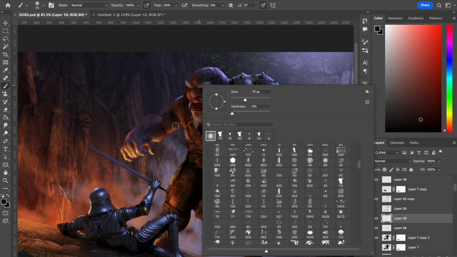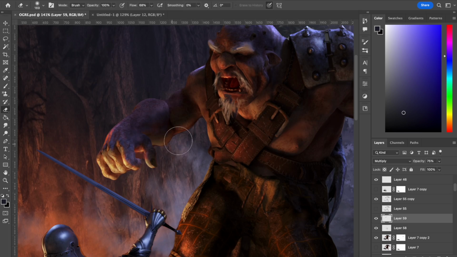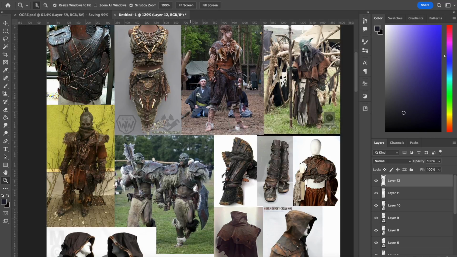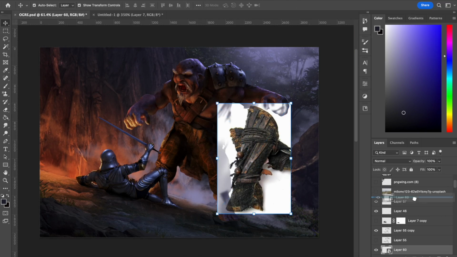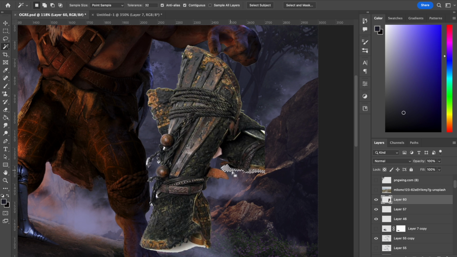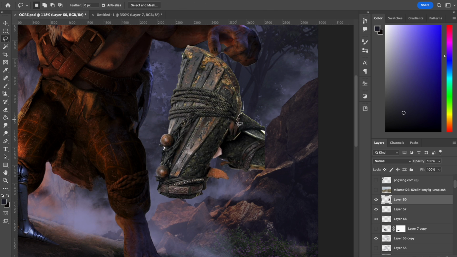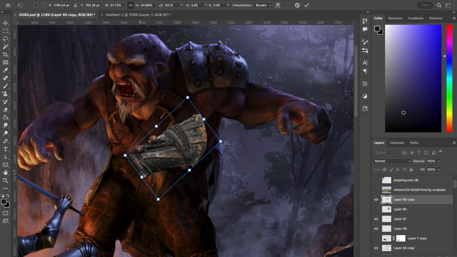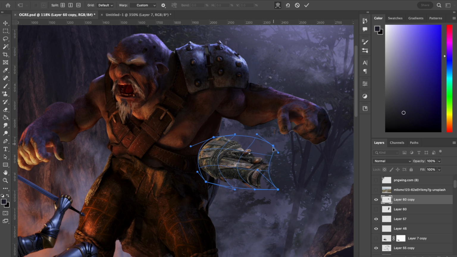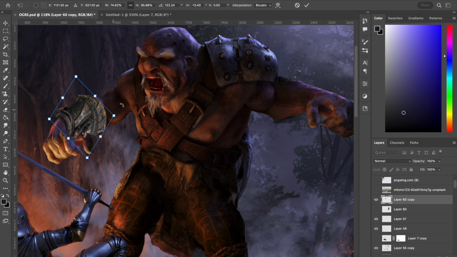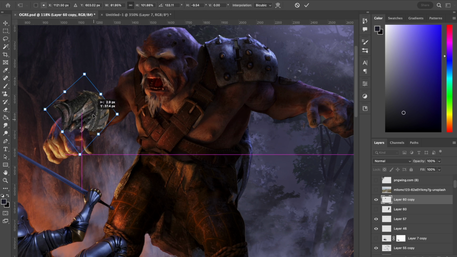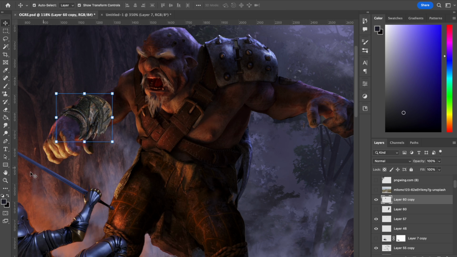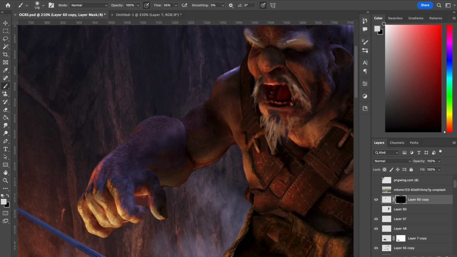After fixing the light and shadows, it's time to jump into some photo bashing. I gathered some images on a separate Photoshop document so that I can drag and drop them into my main artwork and use them where needed. I like to use the skew and warp tool to adjust the perspective of the objects so that they can fit better. Now I'll just be putting some additional elements on this character, darken them, color match them, and paint them where necessary.